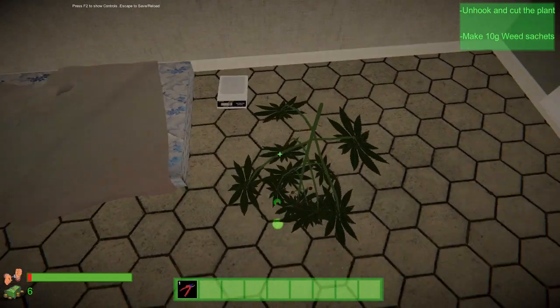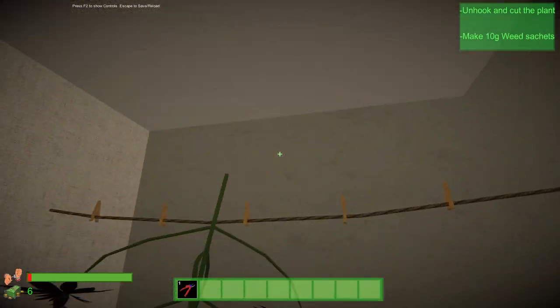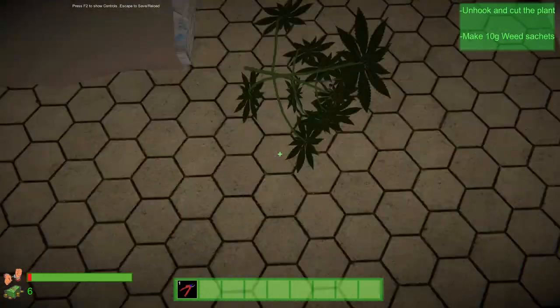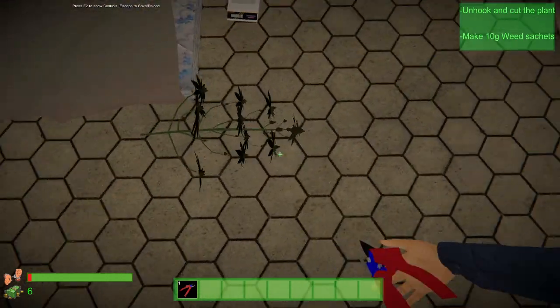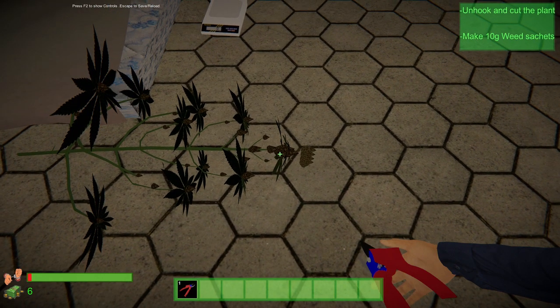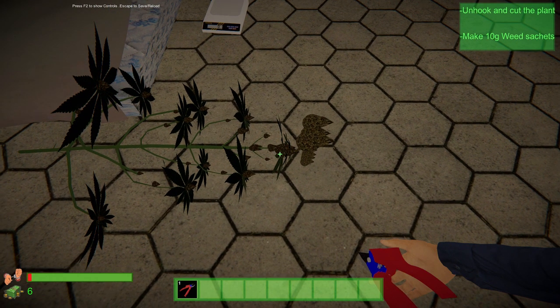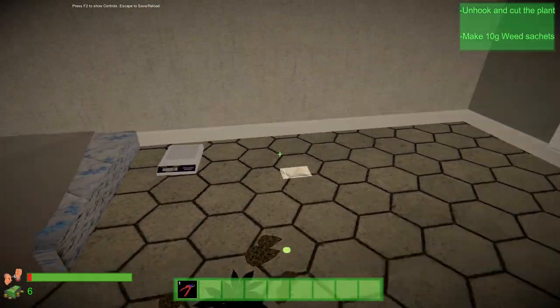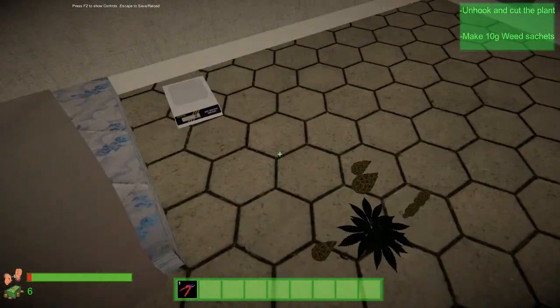Okay, so now it's dry. You can tell when it's dry because the leaves shrink, and if you take it off, you can't put it back up there. So that's how we know this thing is dried out enough for us to cut up. So let's go ahead and cut our stuff off of here now. Get our buds off of here. We should get a thing of seeds, which is good for us. Kablamo. We'll put them over there for now.